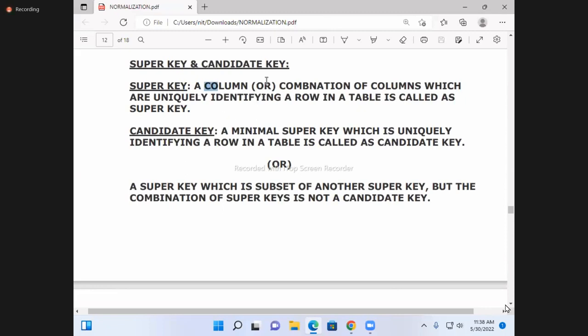And any minimal super key which uniquely identifies a row is called a candidate key. But a combination of super keys is not a candidate key.